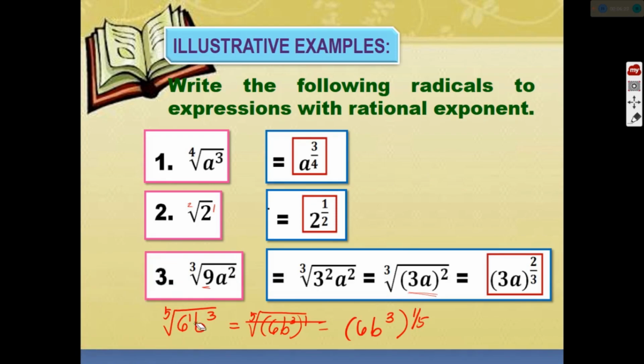Okay, additional example for this number 3. Okay? So, hindi po magkatulad yung exponent. Tapos, ang GCF po na kukunin nyo na lang po ang GCF ng exponent. Ano po ang GCF? Greatest common factor. 1 and 3. So, 1 yung GCF nila. Dahil 1 lang naman yung GCF, ganun pa rin yung nasa loob ng parenthesis, 6b cubed. Walang pagbabago. Okay? So, that's it.